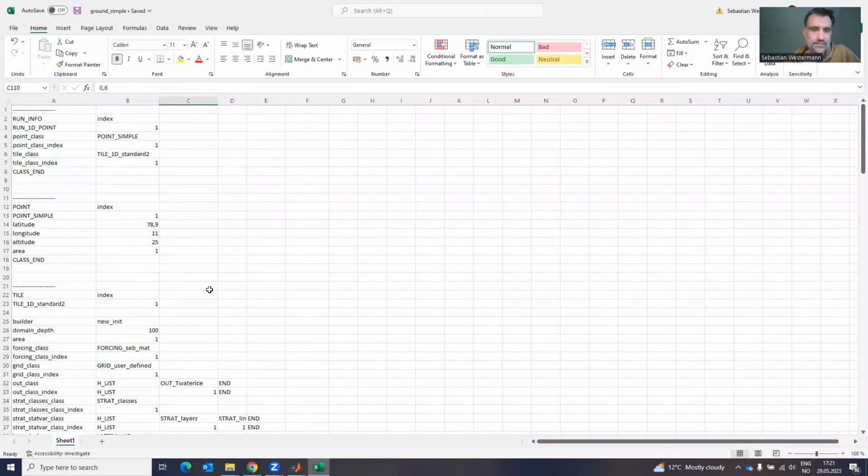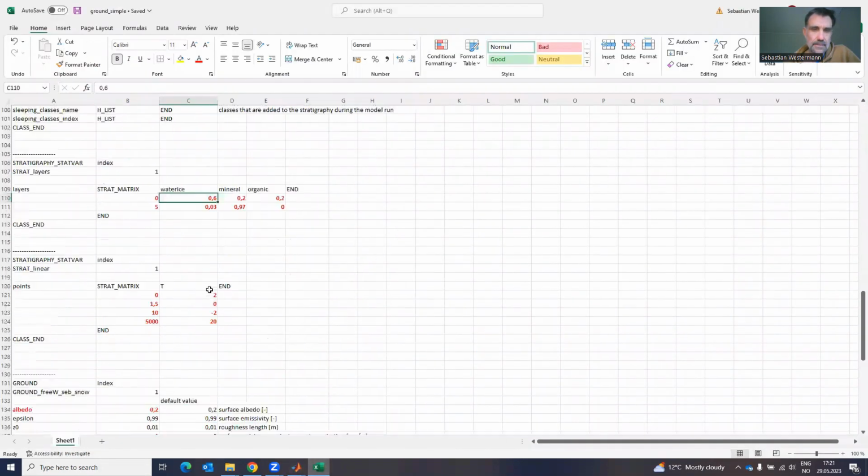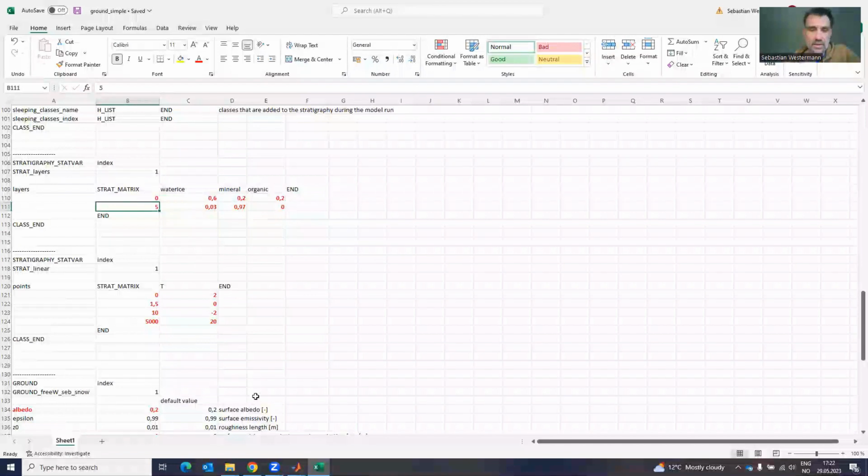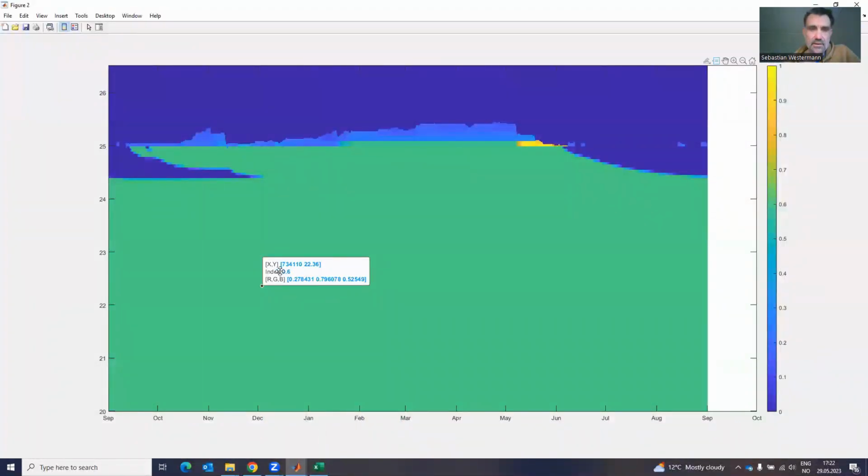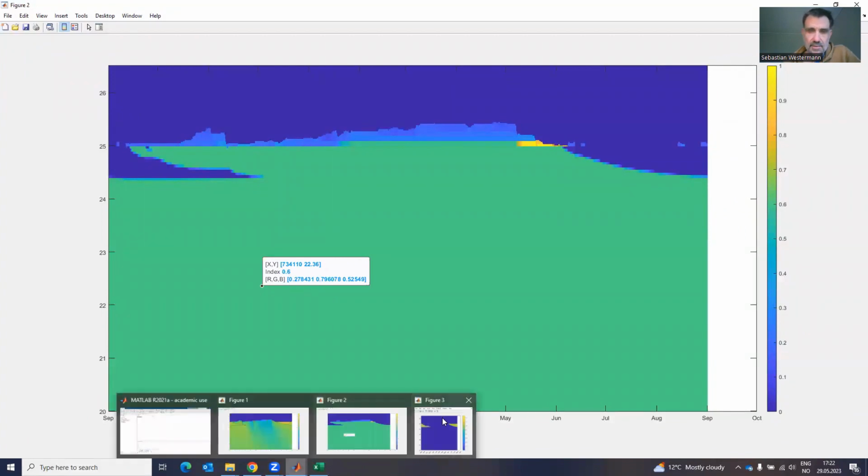So I go back here. Told it to a depth of 5 meters. The water plus ice content is supposed to be 0.6. And this is exactly what you see here. The value is 0.6. And the same in the summer.